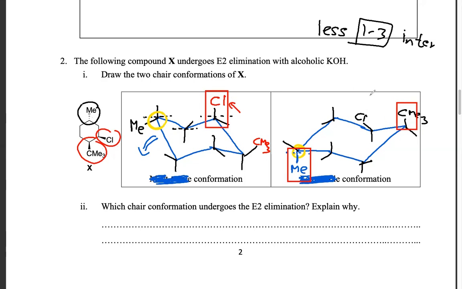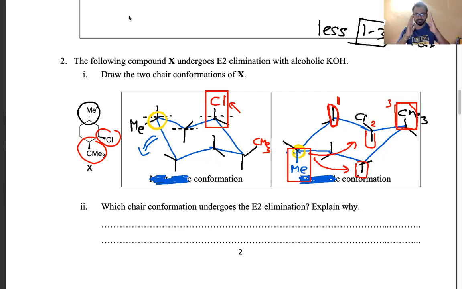When axial groups are more, what will happen? See, these things are face to face. Just imagine this is 1, then this one becomes 2, and this one becomes 3. That's what we call 1-3 interaction. In the same way here, this one is below the plane but axial. So between this one and this one, skip one, and again those are face to face. That is what 1-3 means: one skip another one, the same face, face to face.